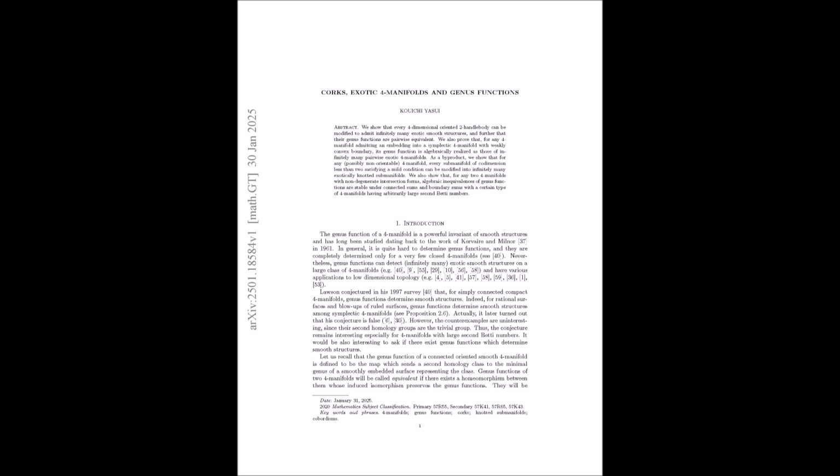The paper mentions something called W and W plus operations. What are those about? Basically, there are ways to surgically modify these two-handle bodies. It's like carefully cutting and pasting parts of the four-manifold guided by these W operations. By applying specific sequences of these operations, along with some quark twists, mathematicians can create this huge variety of exotic structures. So it's like having a set of four-dimensional building blocks and a set of instructions for putting them together to create all these different exotic creatures. Can we go over the definition of the W and W plus operations in detail from Definition 3.1?